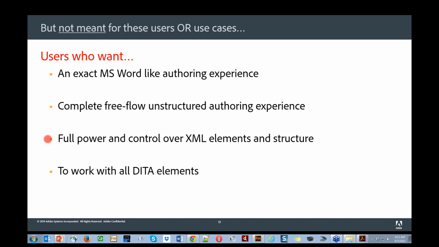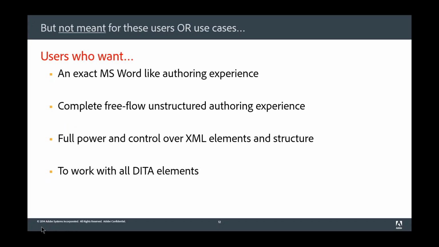It's not for somebody who wants total, complete power and control over all XML elements and structures. So an example for those of you who are already familiar with XML or DITA, when we're in this simplified authoring mode, there's no facility for populating attributes. Attributes could do things like indicate a language, you know, a category like a product line or something like that, that you would have to do out of the authoring mode. And it will also not let you work with all DITA elements. Okay, so let me go back to the normal pointer. There we go.